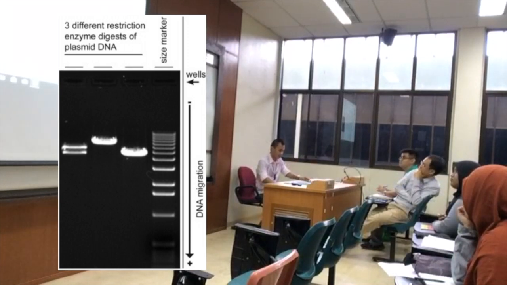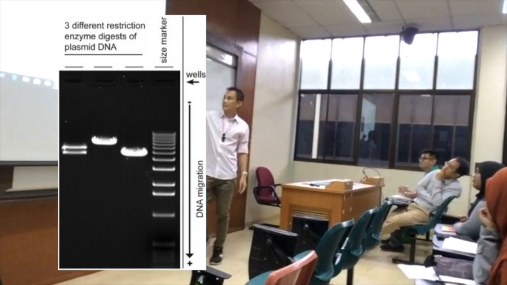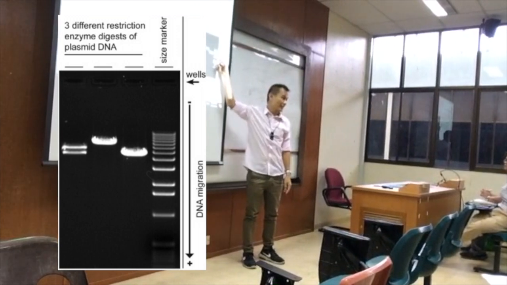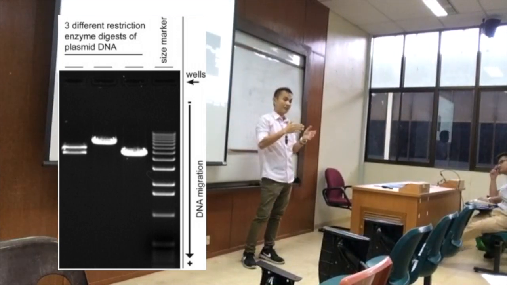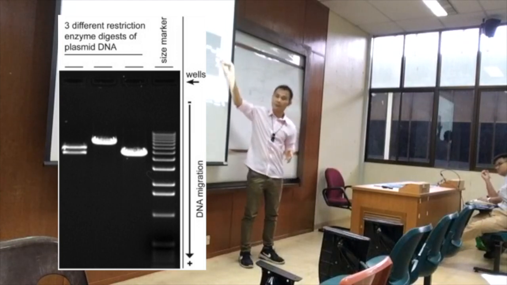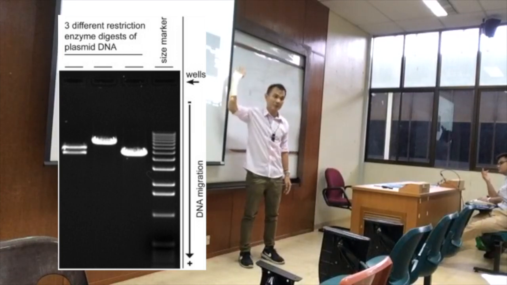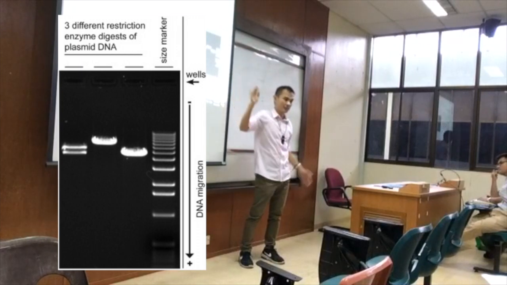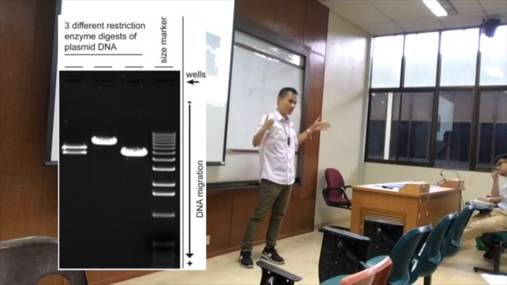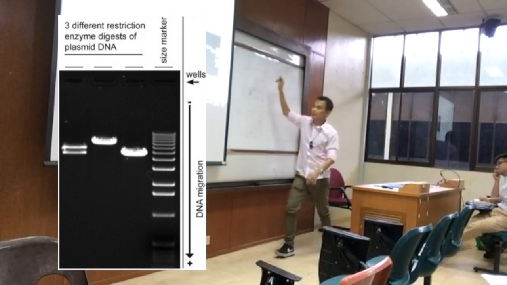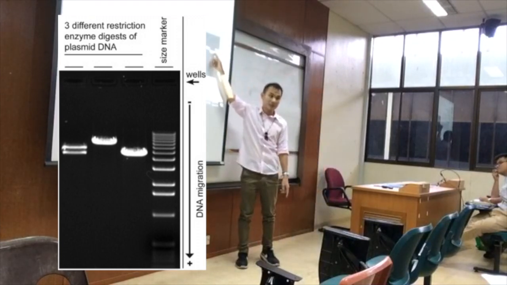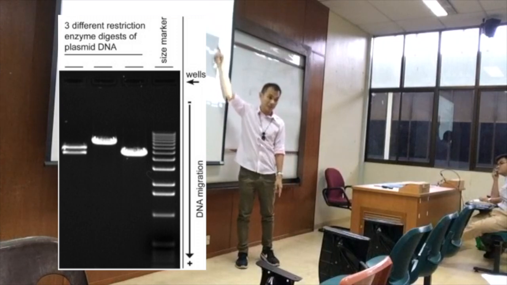But you have this one. This is what Aisha was talking about, restriction enzyme. Basically, this one is called a ladder. A ladder is a known fragments of DNA. So in order for us to know, once we amplify our target gene, we know the certain length of the gene, like here, maybe 500. But when we see this, how do you know that this is 500? So we compare it with this ladder, because this ladder is a known fragment of DNA.